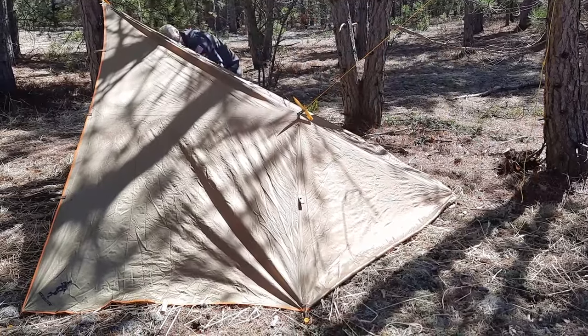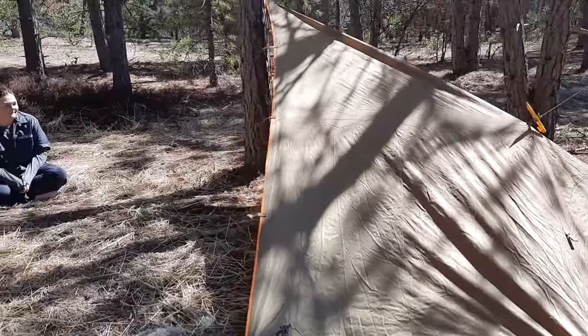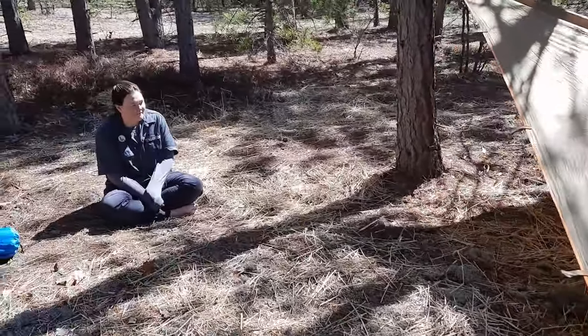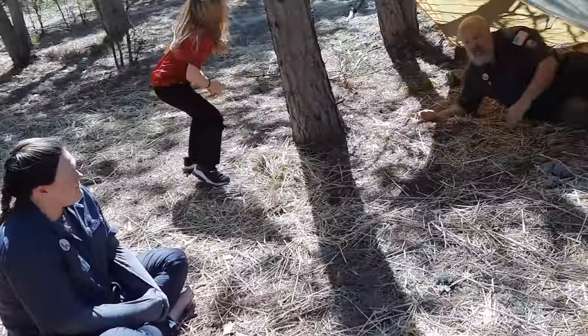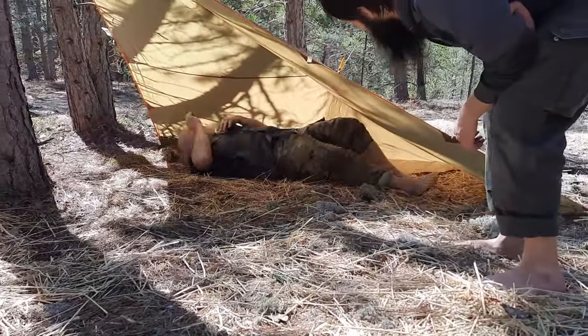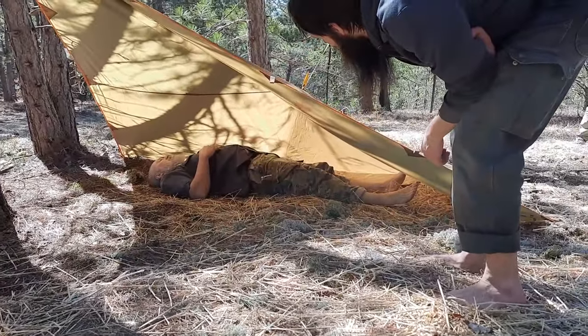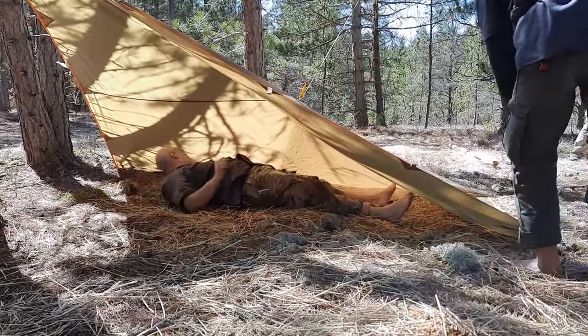And then you guys can see all the wonderful space I have. Come check out the inside. I've got a little dry spot for my backpack. I put my space blanket in there and then I can sleep. I can put a fire over here and I can sleep right in here. There's plenty of space. Even if I have night terrors, plenty of room.